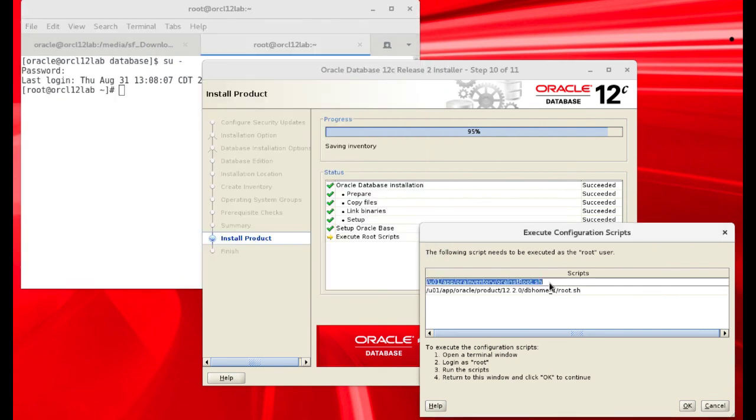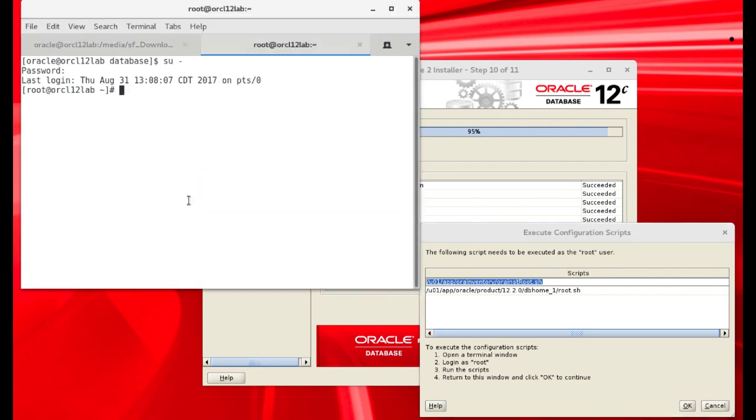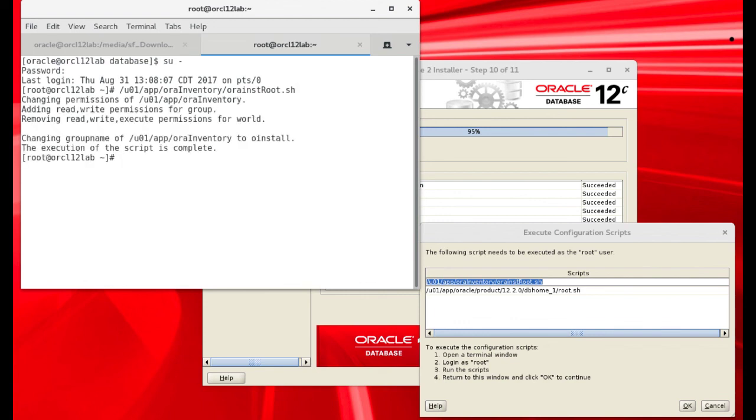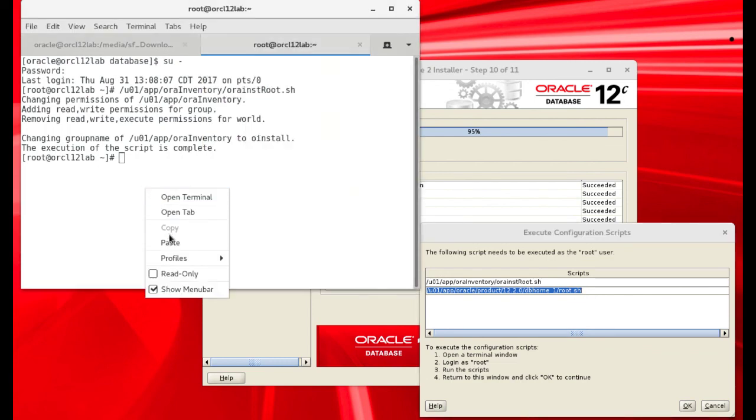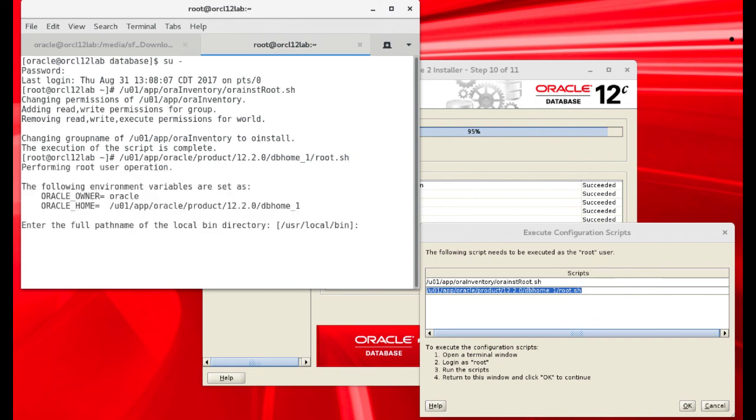So we can select, Ctrl C to copy, and then paste. Or you can manually enter the path and the script. So this changed the permissions, and now the second one, Ctrl C, right click, paste. This will install a couple of scripts that are needed to manage the database. The default path location is the user local bin directory.